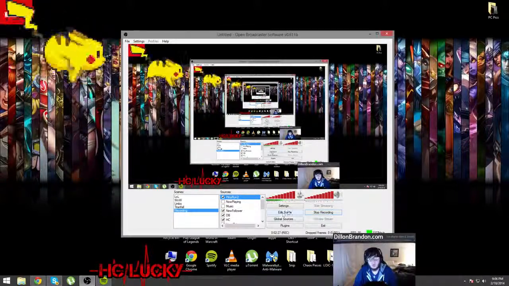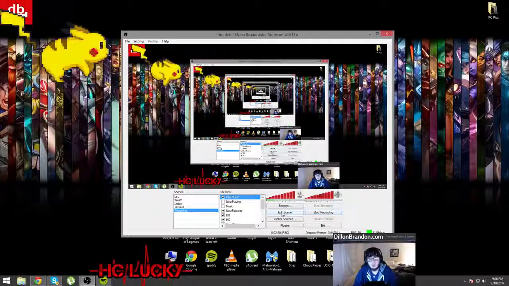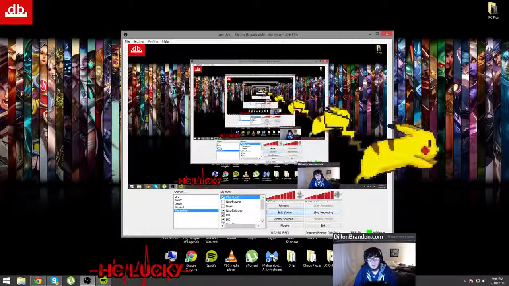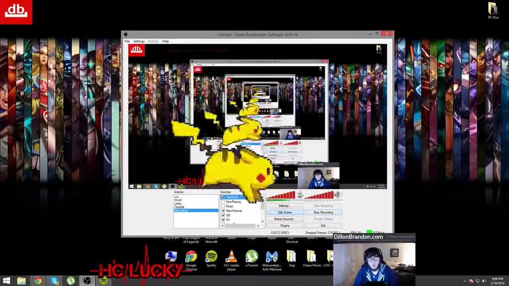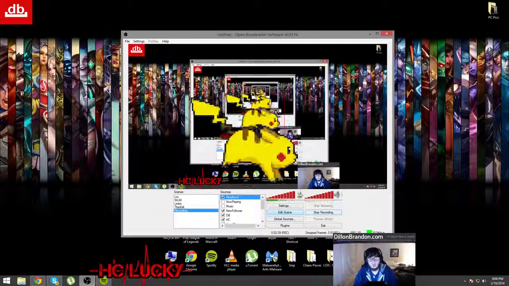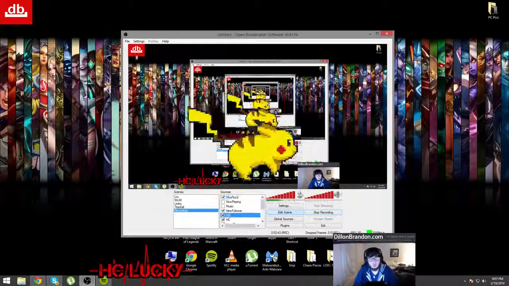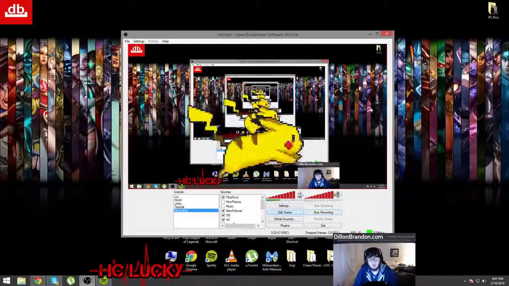So what you can do is click on Edit Scene, and it will put a little red outline around what you are choosing to edit. So you can not only do that with the Pikachu running, but you'll be able to move any piece of content in Open Broadcaster software around.